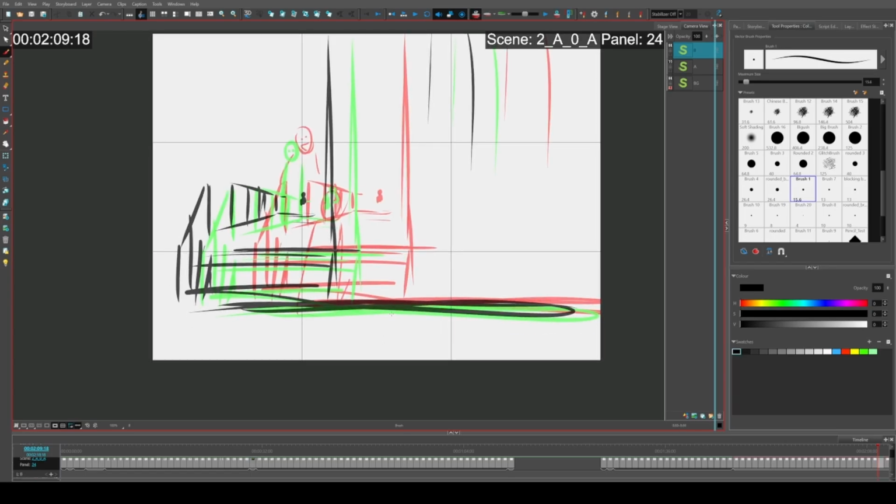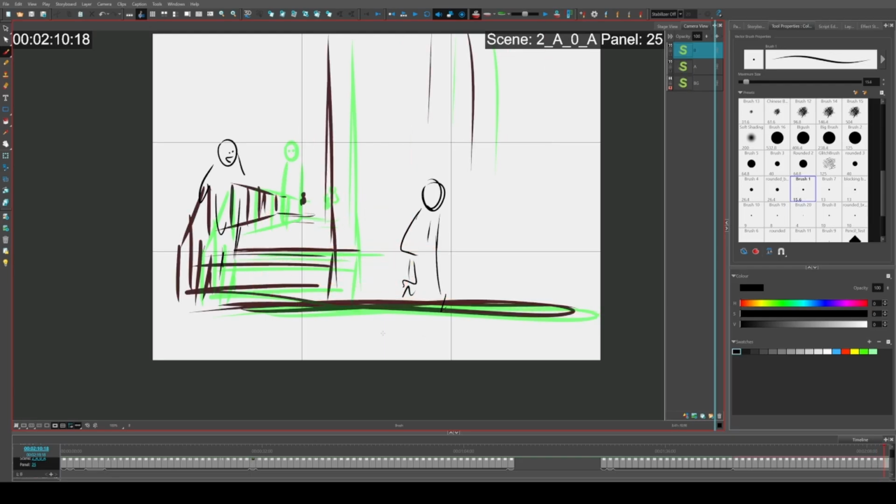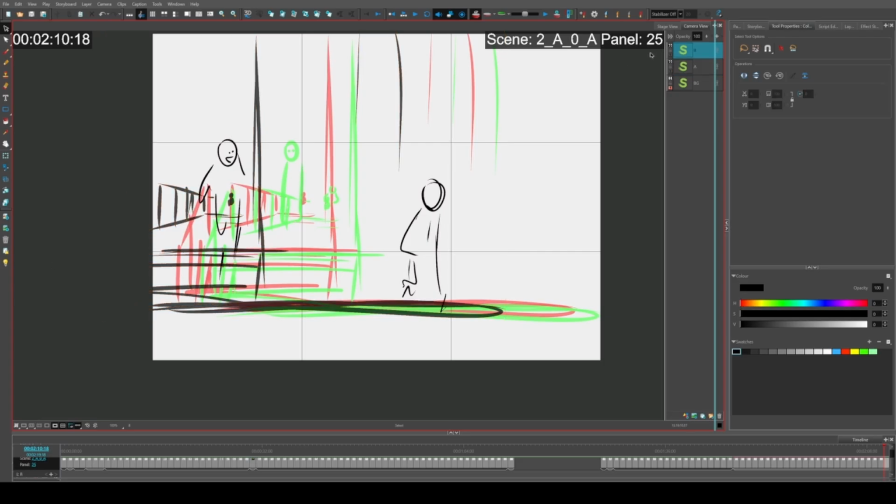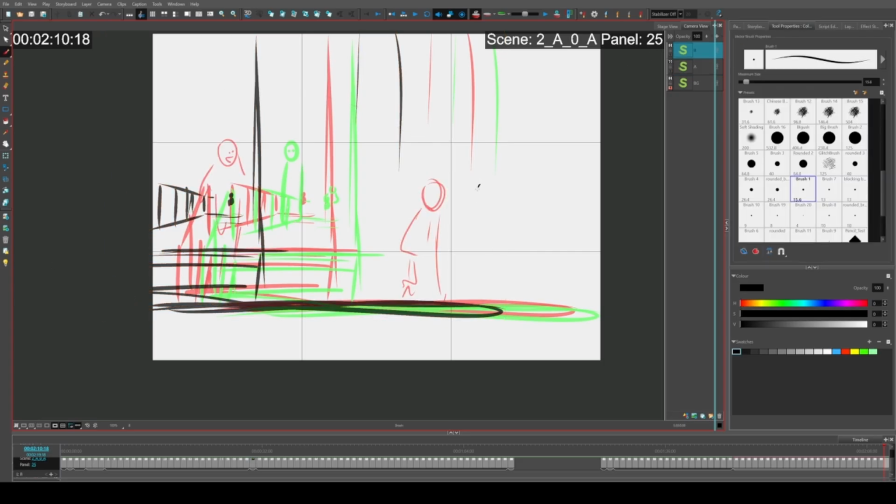And he's still lagging behind. This guy is still walking. These guys can catch up.